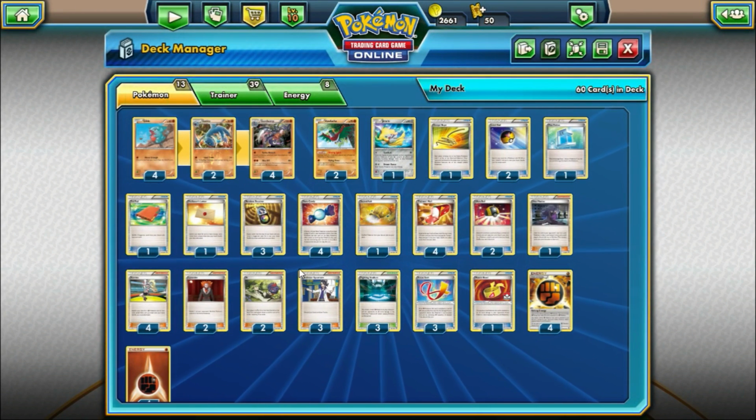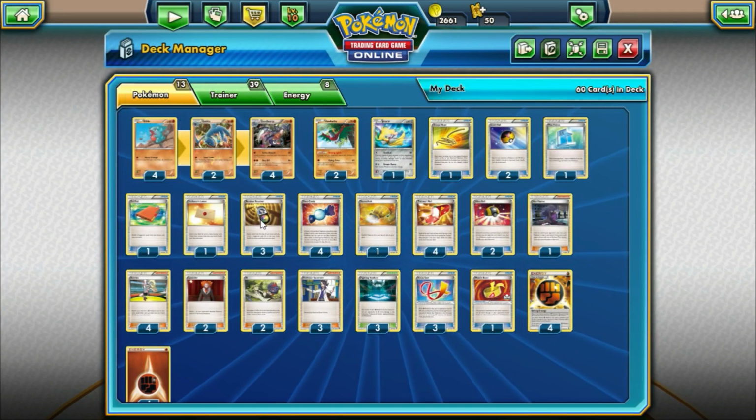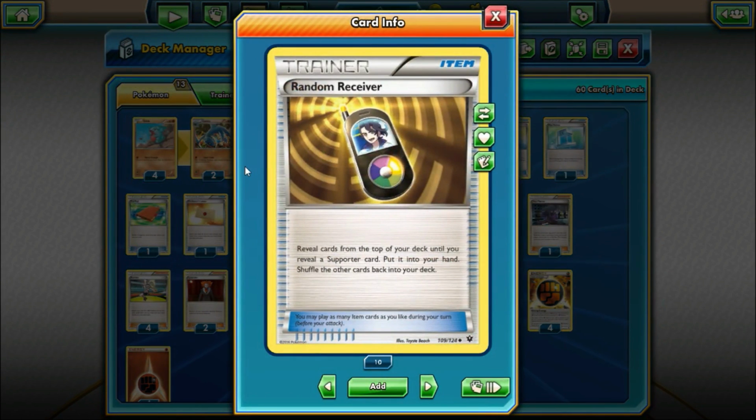Okay, I guess I'll talk about our Vs Seeker replacements next. So Vs Seeker is a tough card to get, like I said, especially when you're just starting out in the game. So we're going to opt to run 3 Random Receivers. You reveal cards from your deck until you hit a supporter card, put that in your hand, then shuffle your deck. So this is really nice, especially in the early turns of the game. If you don't have a supporter already in hand, but you have a Random Receiver, well, guess what? You're guaranteed a supporter now.